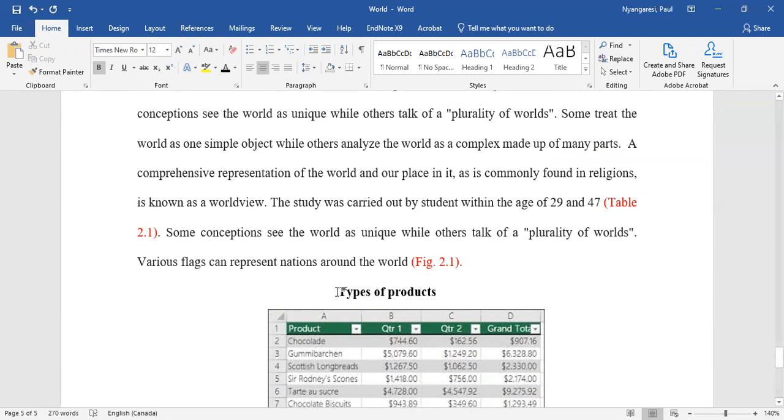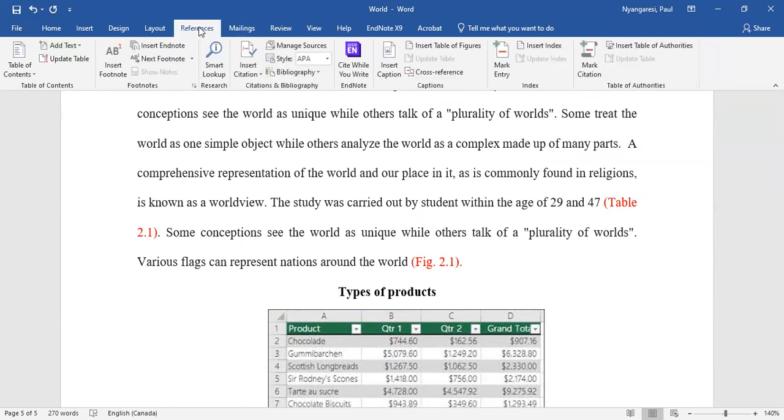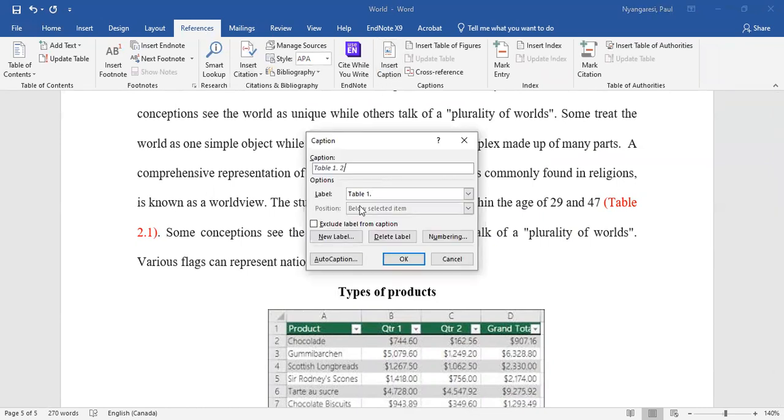Okay, you click on this point, then references on the toolbar, then insert caption, table 1 point. This point is the one which will help to give maybe this table 1. But here, because we are in chapter 2, you create a new label for table 2, label 2 point.